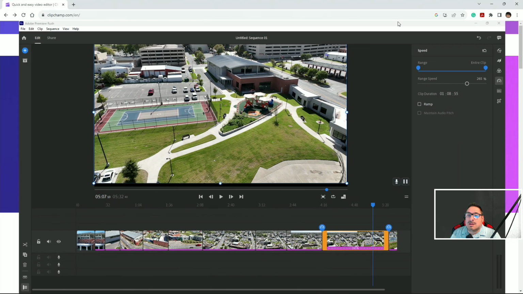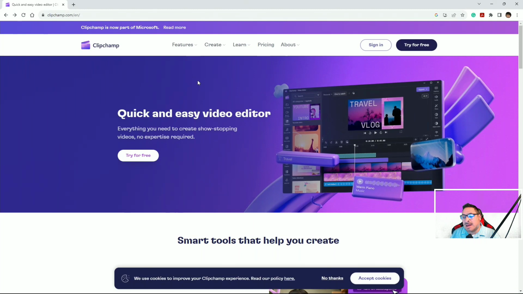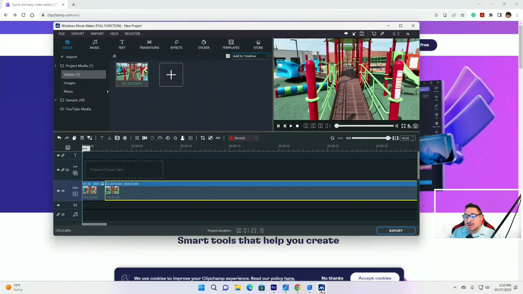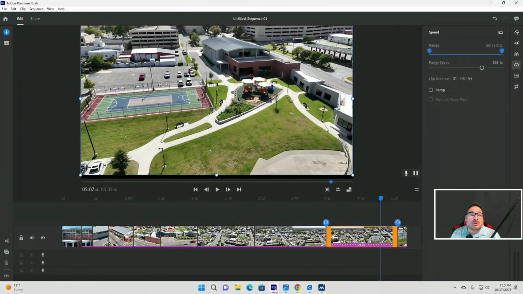All right, so we're going to lower that one down, and then we're going to pop onto this one, because I'm guessing that this one might be the one that's the most intuitive for new video editors. It is available online, so unfortunately, ones like this one here, the Windows Movie Maker, you've got to download that to your computer, and your computer has to have enough willpower. It's got to have enough oomph to be able to make your videos. And same thing with the Adobe products.